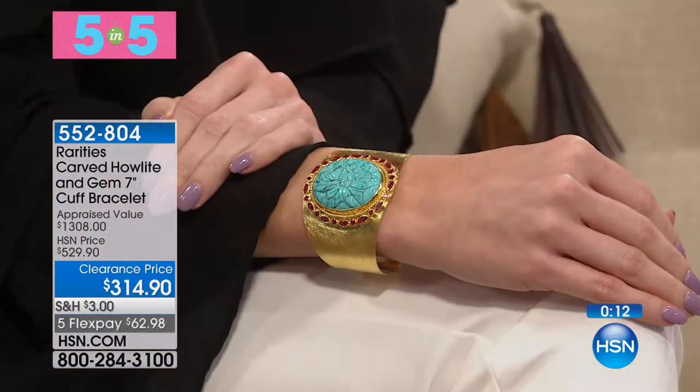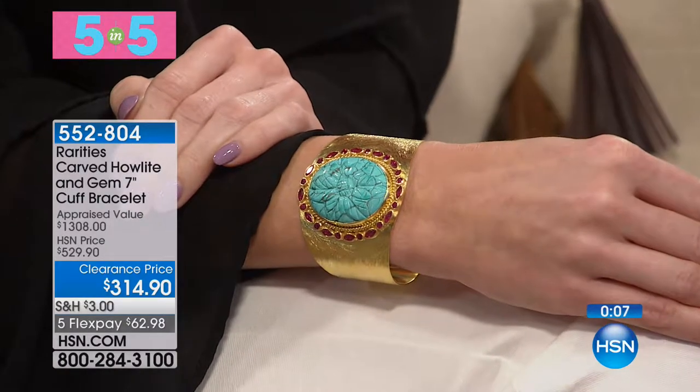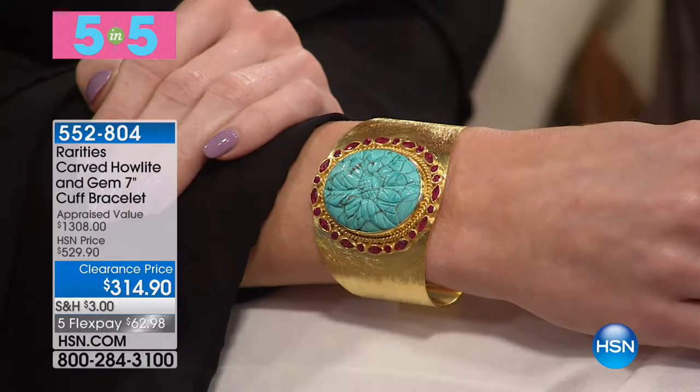We can see it on Kate. That's a lotus — of course, we all know the lotus is about rebirth. That is all ruby. Every one of those red, gorgeous, twinkling, lustrous gemstones is ruby. The ruby and turquoise color combination comes from vintage Cartier and vintage Van Cleef. I have adopted it as the rarities color combo because I love what happens when you take ruby and turquoise together. It makes it all amazing.